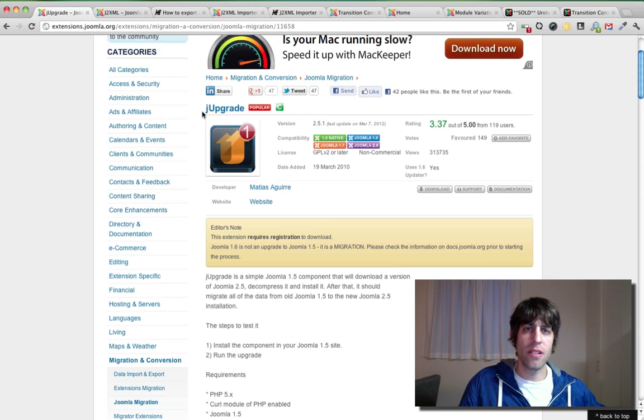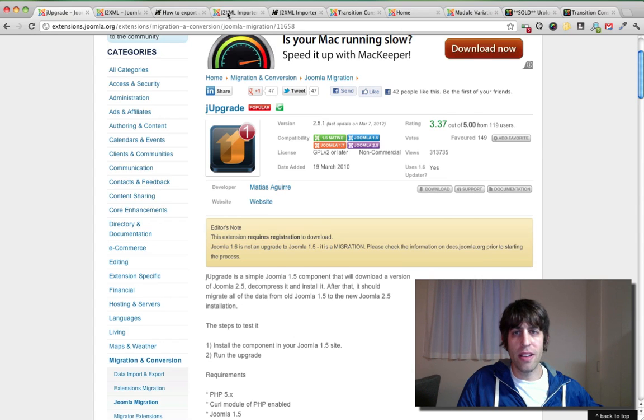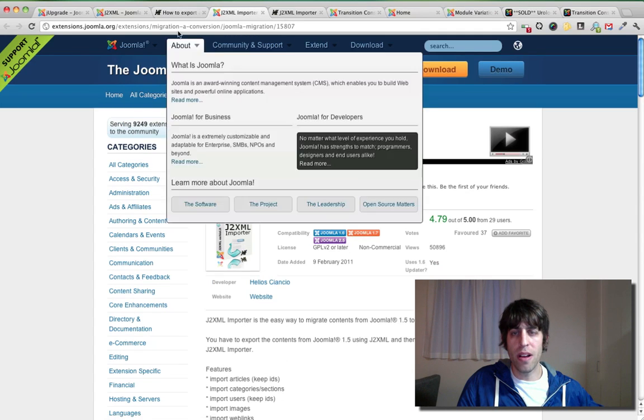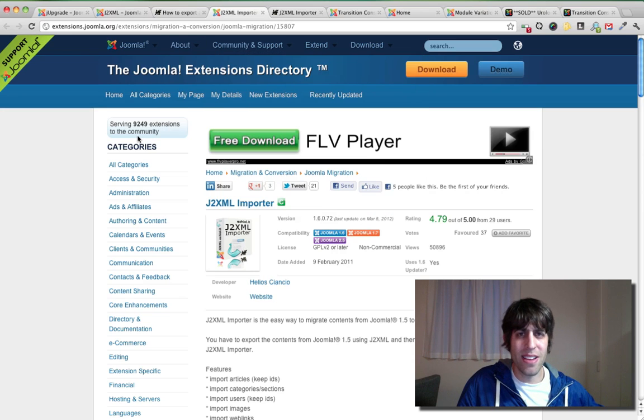And a lot of those extensions may not be compatible with Joomla 2.5, and especially your template. Your template is probably not going to work with 2.5, so you're going to have to do a lot of cleanup and a lot of manual stuff. So I recommend just building your site from scratch, trying to find a compatible template that looks like yours, or maybe your template actually has a 2.5 version. And if you do have a lot of articles, go ahead and use the J2XML exporter and importer. That'll at least get all your content in there, and everything else you can just set up from scratch. And that's why it's called a migration and not an upgrade.